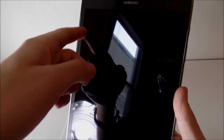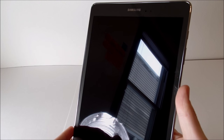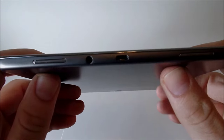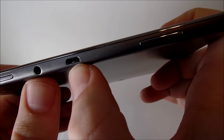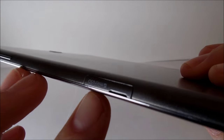This is a 9.7 inch TFT panel that comes in at 1024 by 768 — for the PPI people out there, that is 132 pixels per inch, so not the sharpest resolution in the world. It's actually the same exact resolution as the iPad 2 and the original iPad. Going down to the bottom you're going to see dual speakers, a micro USB port, and a 3.5 millimeter headset jack. On the right side is the power button, a little mic, volume down, volume up, and a micro SD card slot.